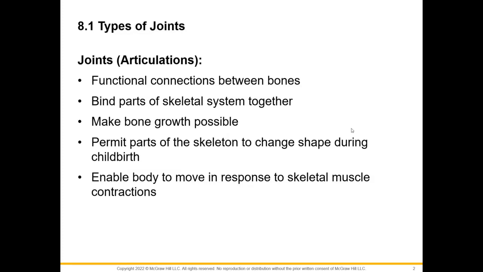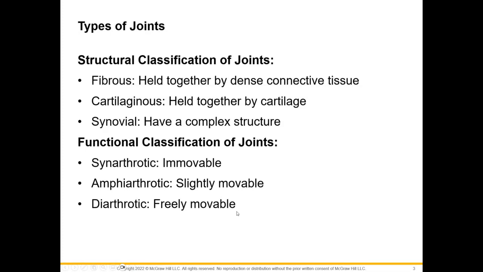Of course, your muscles are attached to the bones, and they are attached at or across those articulations, which allow bones to be pulled towards a particular position. Okay, there's two kinds of ways to classify joints. And if you ever get a question on the test or in your laboratory asking about classification, this is what it's asking for. Usually you're going to give one of each. You're going to give a structural classification and you're going to give a functional.